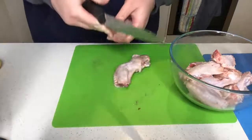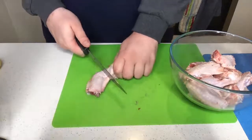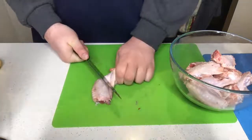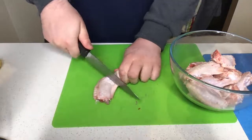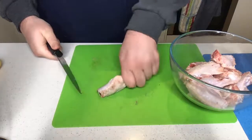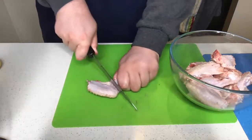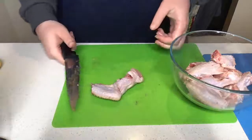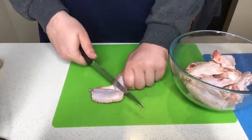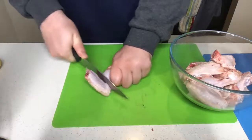I feel like this is the hardest bit of the whole recipe, just breaking the wings apart, and then it'll be onto some riveting stuff after this. And also, this knife is not sharp at all. It's actually very annoying. I need to get a new knife.